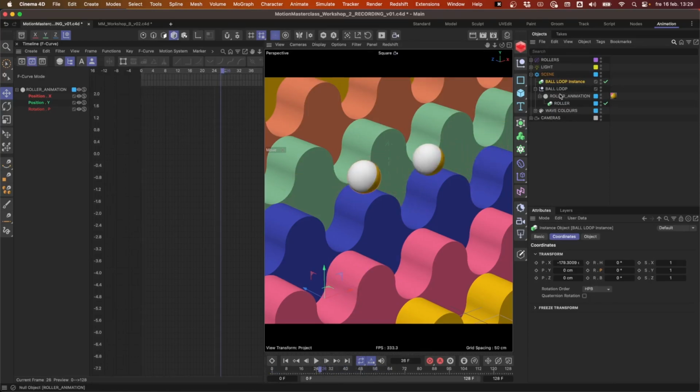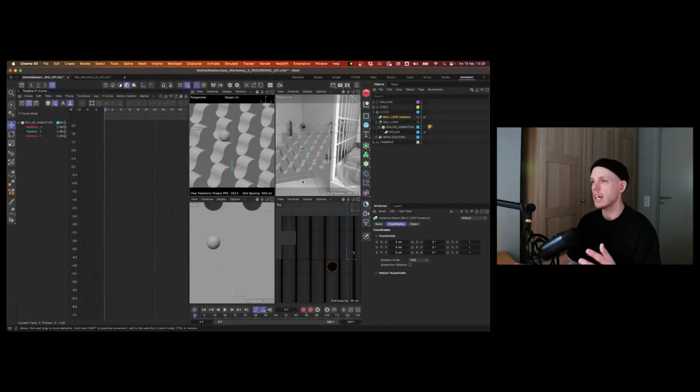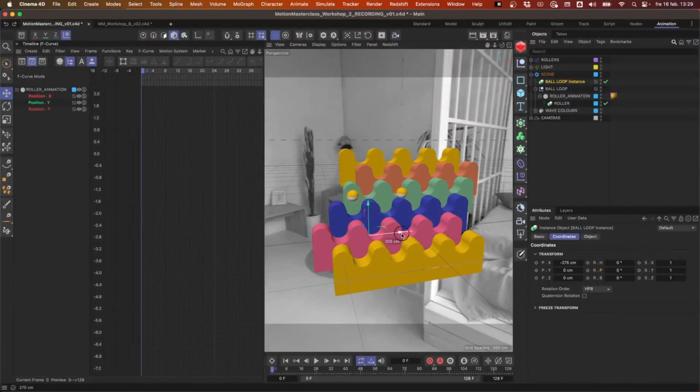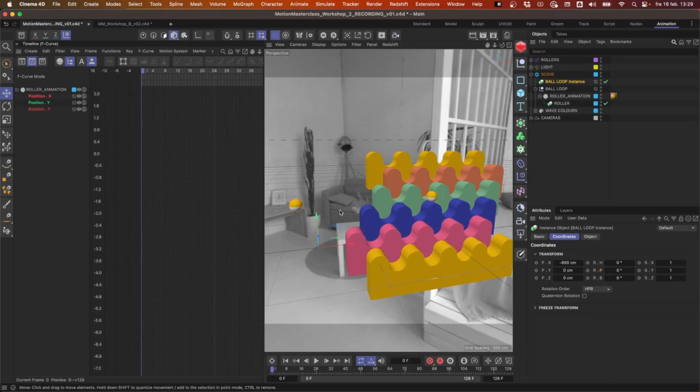And if we end up making changes to this, it will be linked. So that's really, really handy. To make this new duplicate end up on the same frame that our original animation starts on, we need to move this 800 centimeters to the left, since that's the distance it travels in the X position. So I'll drag and hold shift, and drag this instance all the way over to 800 centimeters. Now, if we look at what this does, it ends up at the exact same position as our original animation.